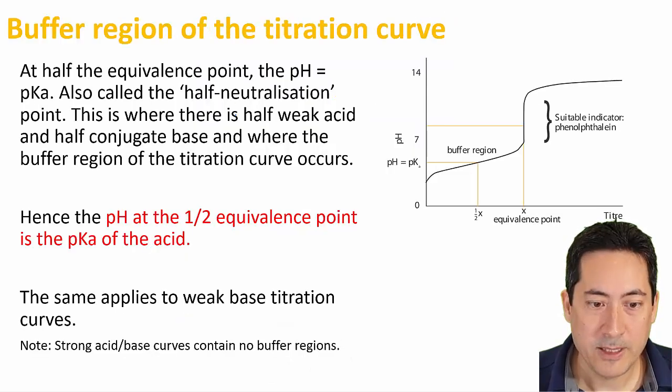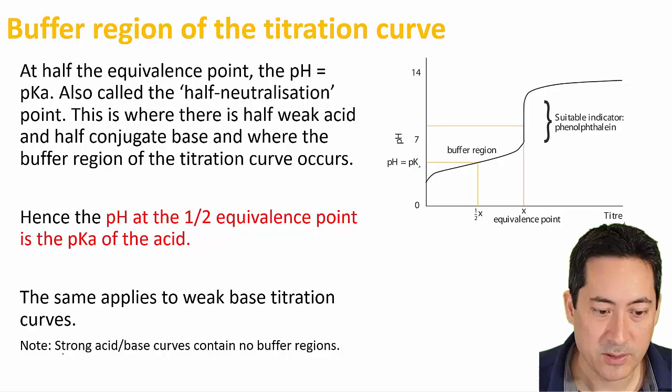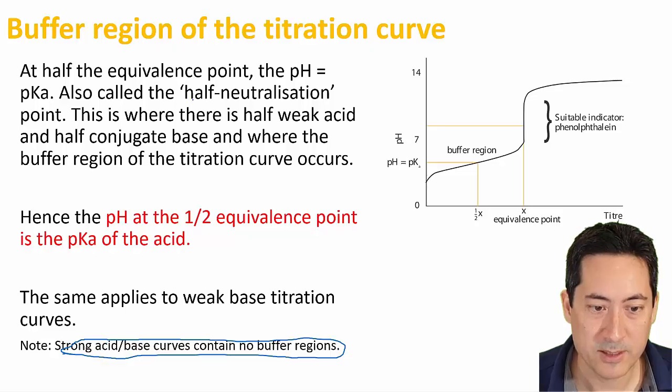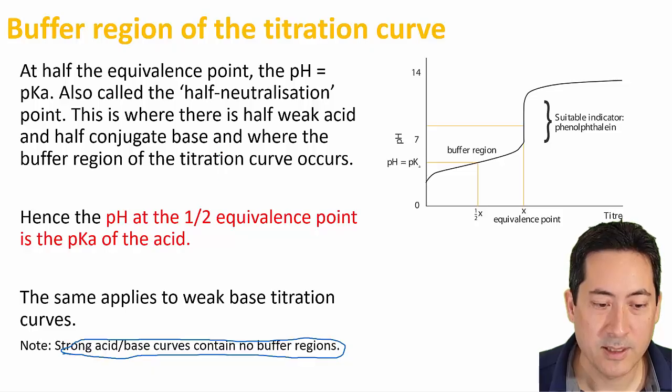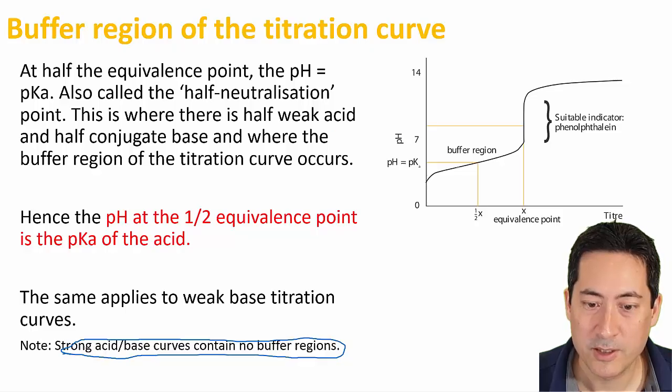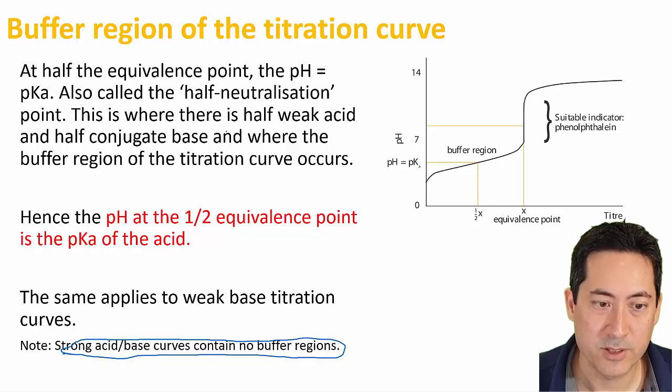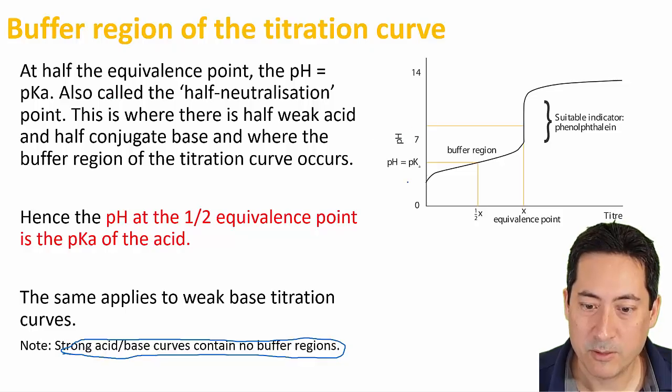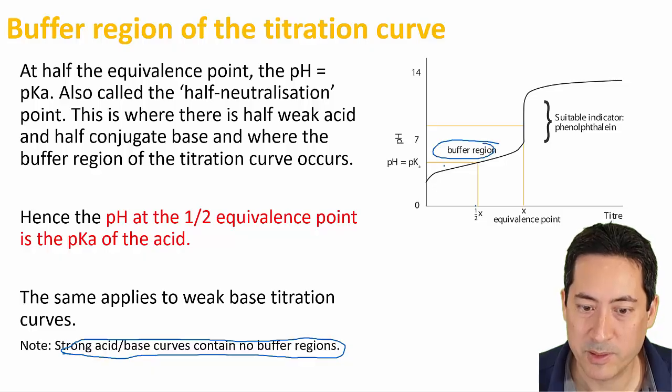Now we're going to get into the weak acids and weak bases, and so there'll be buffers, not for the previous one, strong acid, strong base, but just weak acids and strong bases, or weak bases and strong acids. The difference with these is, because there's a weak acid and you're partially neutralizing it, you're creating an acid plus a salt, which is the definition of a buffer. And so at half the equivalence point here, you will have half of the acid and half the conjugate base, which is a perfect situation for a buffer. So that's defined as the buffer region, where the curve is flat.